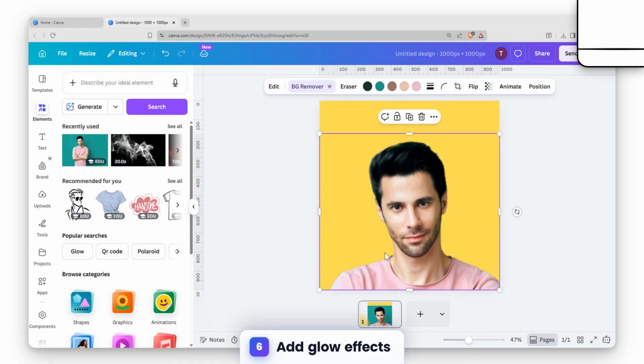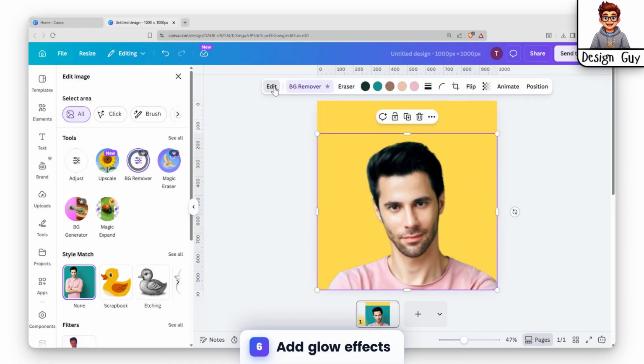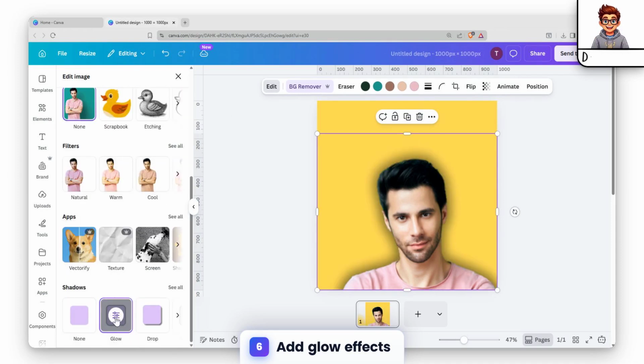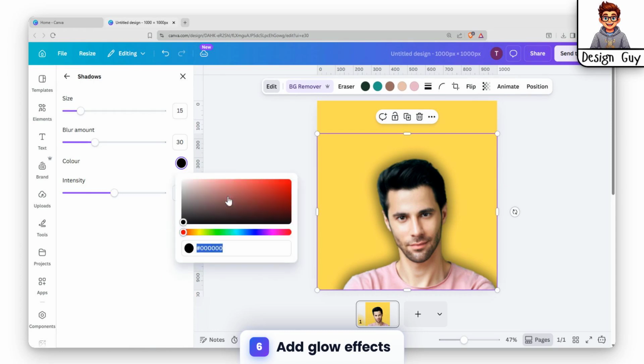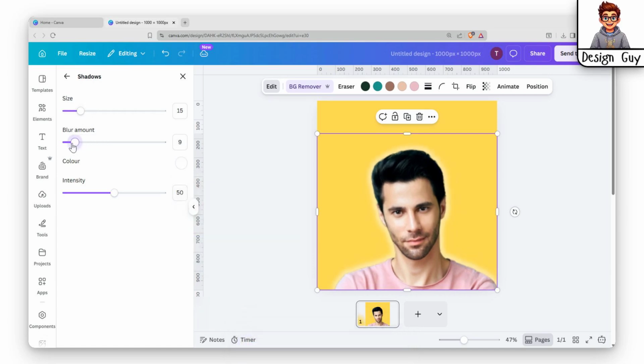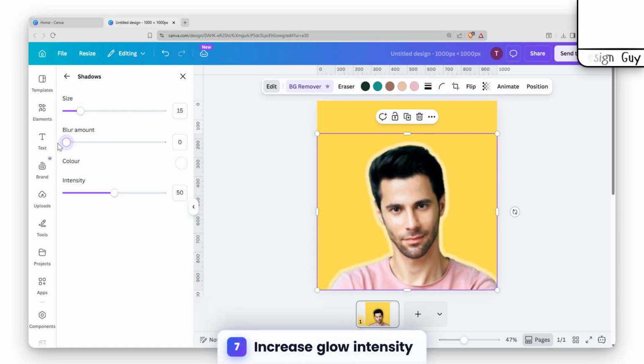Click Edit to access the glow effects. In the glow settings, set the color to white. Next, adjust the blur value to 0. These changes will apply a white glow outline without any blur, giving the element a crisp highlighted appearance. Increase the intensity setting to 100 by typing 100 into the box or dragging the slider all the way to the maximum value. Go to the Edit menu again.